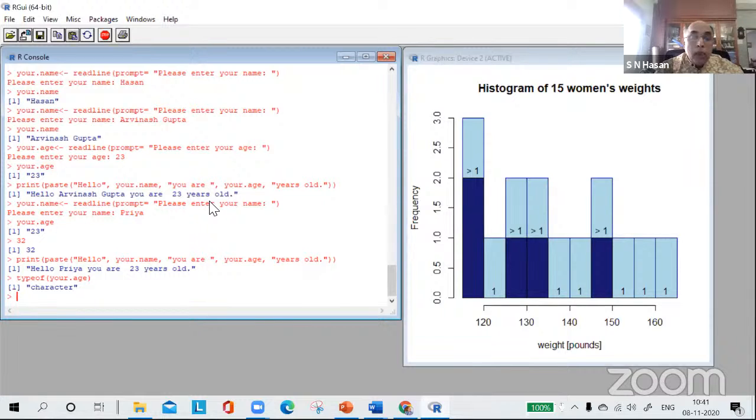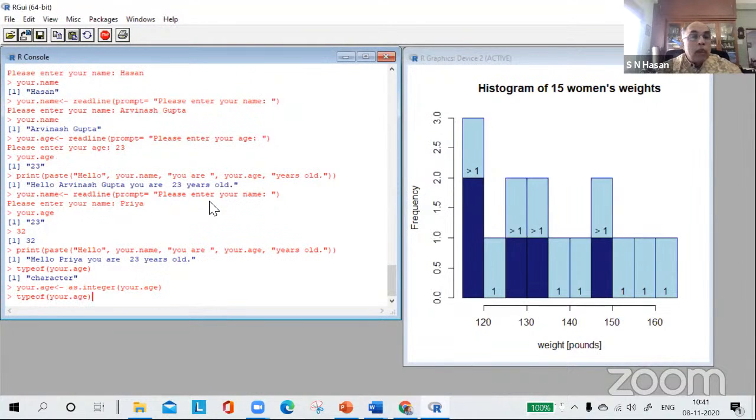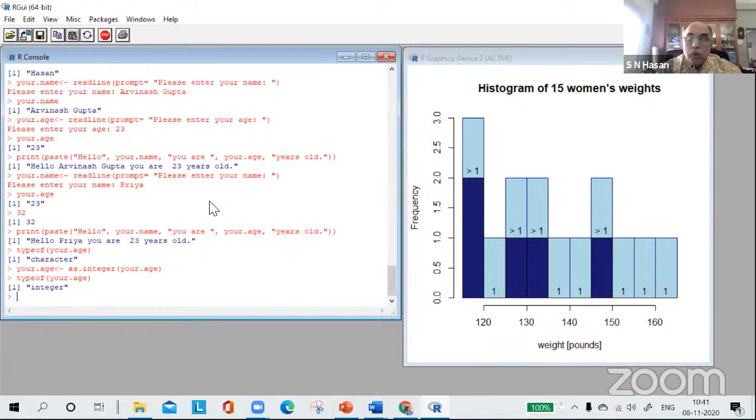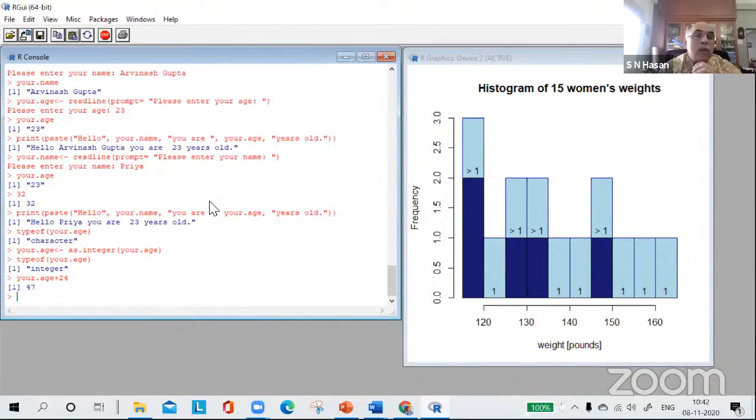If you want, then you can convert your.age as an integer, and when I convert it as an integer and put this variable, age, then the type of your.age has now become an integer, and now you can do your.age plus 24. So after 24 years, you'll be 47 years old.